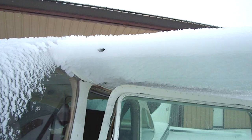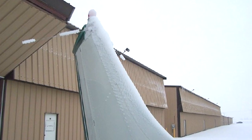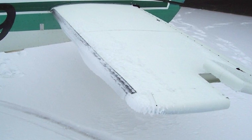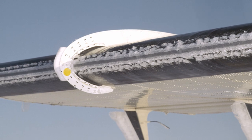The big thing is that ice changes the shape of the airfoil, which changes the lift characteristics of the airplane — you lose lift. You also pick up drag on unprotected surfaces, like at the juncture of the wing and fuselage, antennas, and wing tips, even if you're in an airplane that has ice protection. So you get the drag, and you're slowing down.